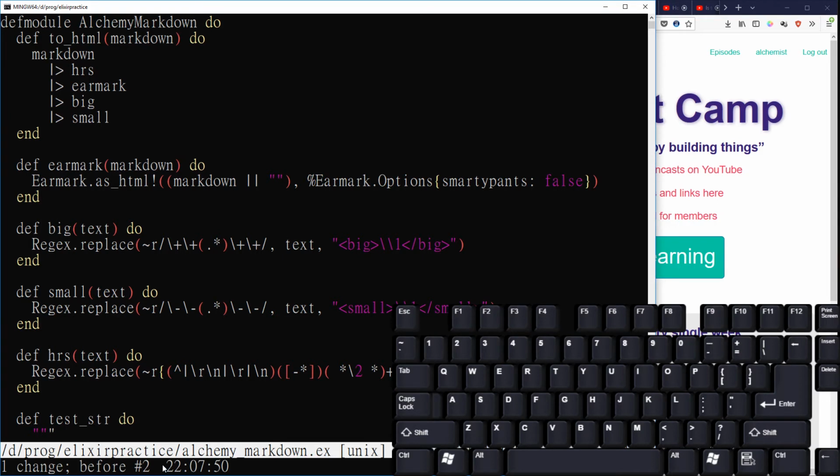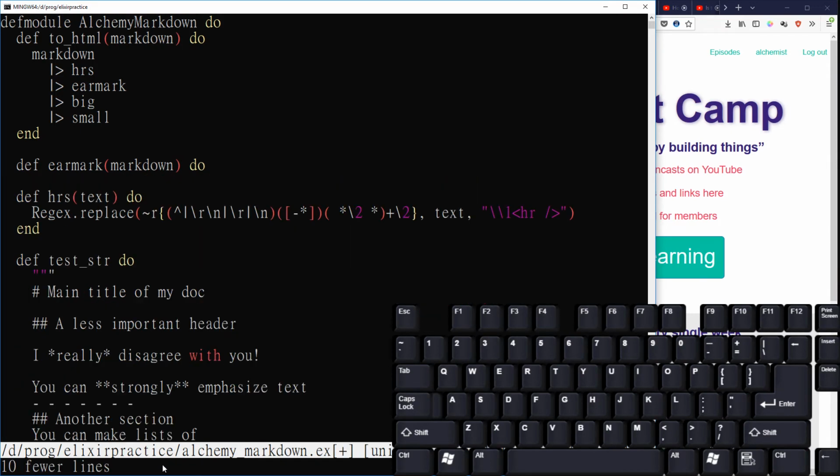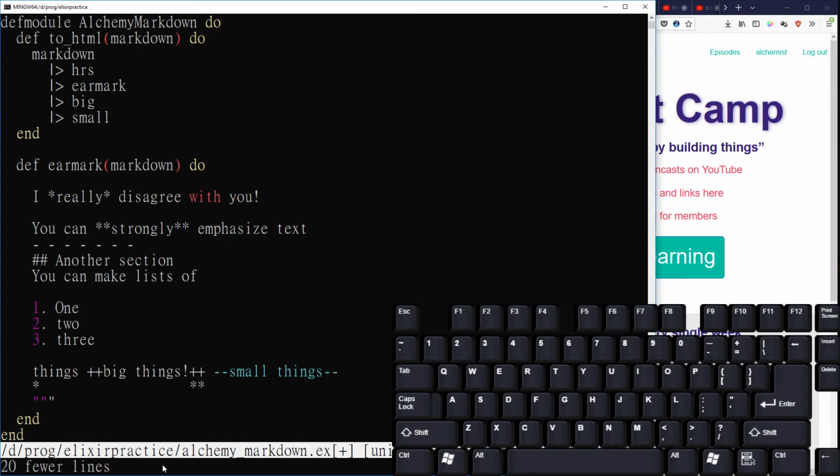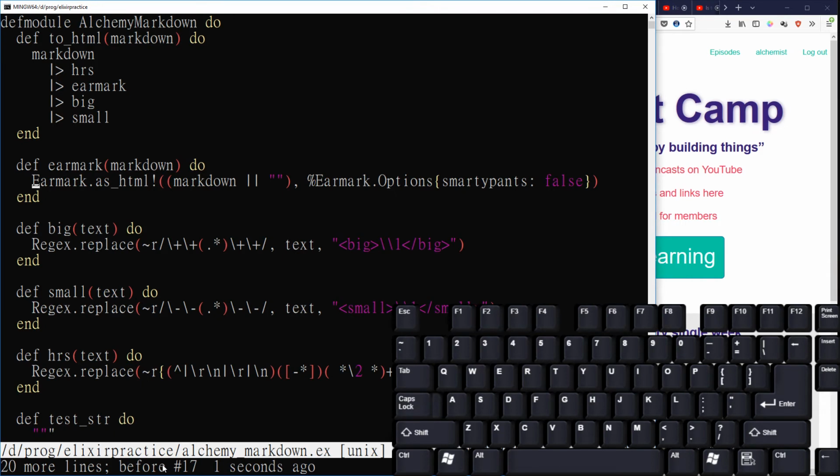D means delete. So if I type DW, it deletes 1 word. If I type 2DW, it deletes 2 words. That dot counted as a word here. 5DW deletes 5 words. DD deletes the whole line. 5DD deletes 5 lines. There's really no limit. I just type 10 there. Type 20DD deletes 20 lines. Y is yank or copy. Same deal.